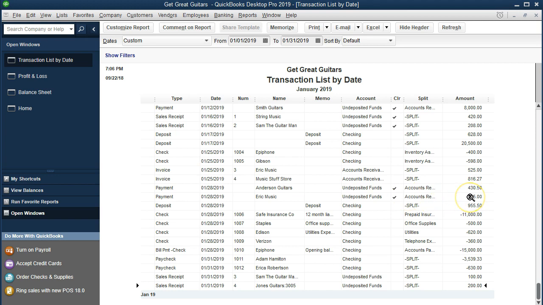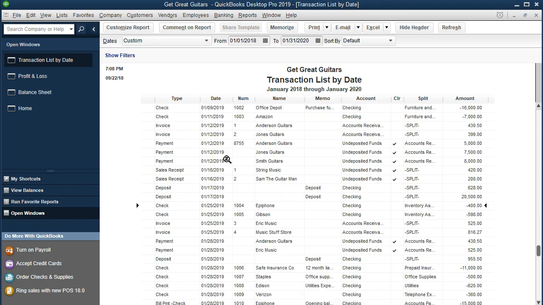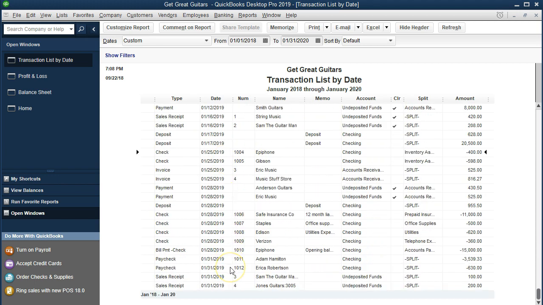Now, if there's any number that's not here, first thing you want to do is check by adjusting the dates. Make this date something like 2018 and make this date something like 2020. And then say, okay, is anything added? Notice we have these items added because those are the items we put in there to start our company. So those are 2018. Other than that, nothing else should be added. If there are other things added, it may be the case that you entered something as of the current date, if that's either before or after the date that we're working this problem in, January 1st, 2019.